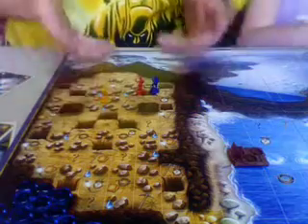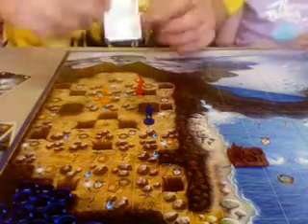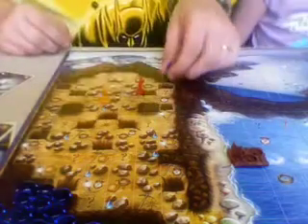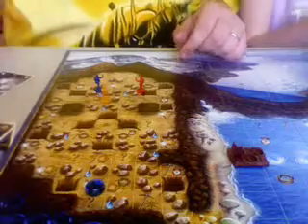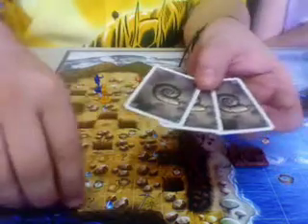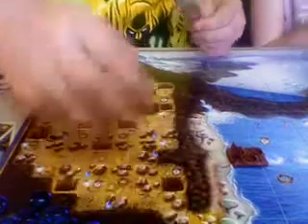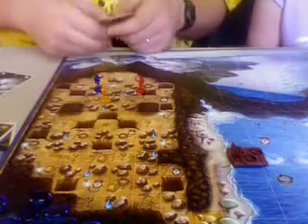When you're moving on the board, there are different things you can get from landing on spots. There are question marks, which give you an event card — that event card is always good, so it's always worth going to. Then there are spots that give you a water stone, these blue stones here. These stones are important because for every three treasure cards you have, you need one water stone. If you don't have them by the time you get to the end of this area, you'll have to discard down to three treasures per water stone.